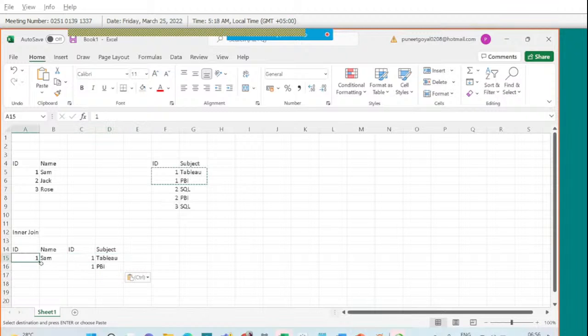So this will come like this. For two, we have this. So this will come like this. For three rows, we have this, and this comes over here.